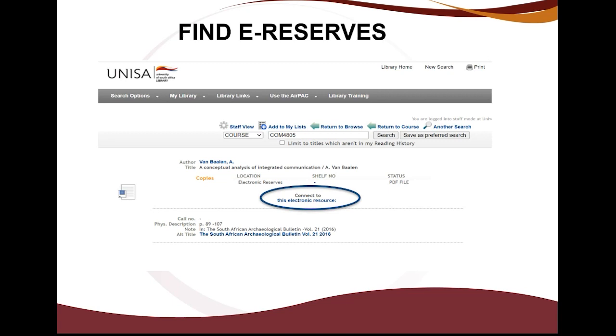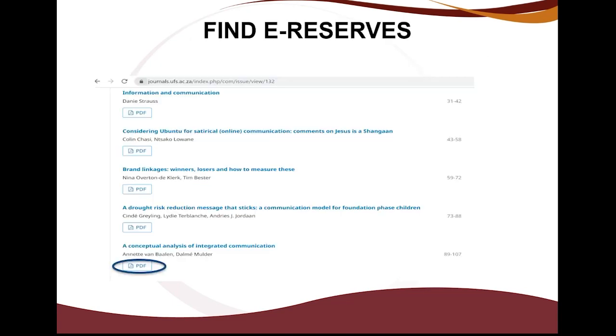In some instances, the academics have referred to a PDF document. It's not always that you'll go to the publisher's page. In some instances, a PDF version of this particular article will appear. Then you just download it. In some instances, like this one, you go to the publisher's page, you get a table of contents, and then you go to this specific article that is on the previous page.